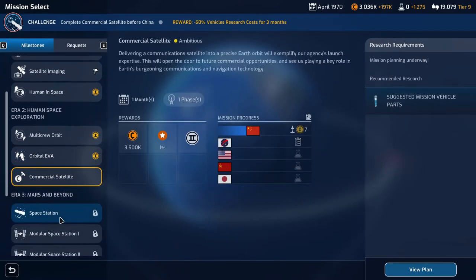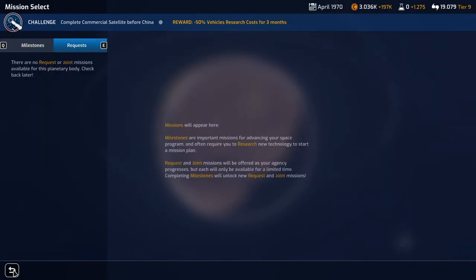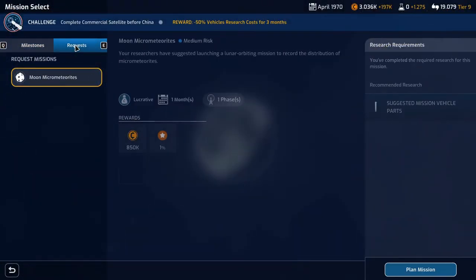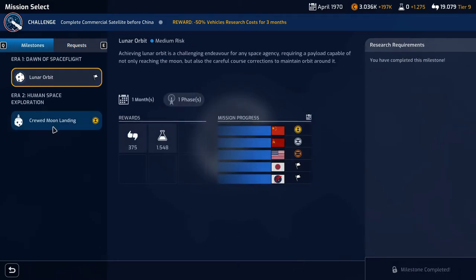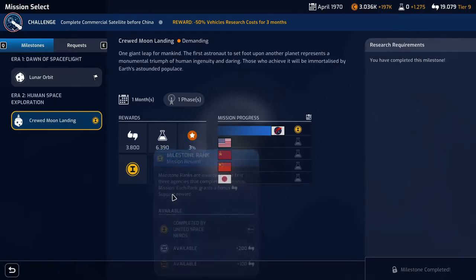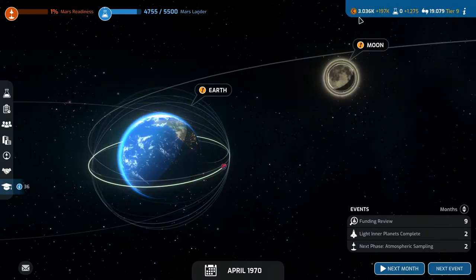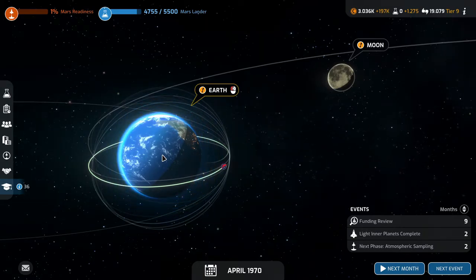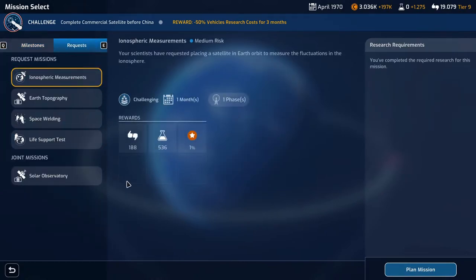Okay, what's next? Let's see, Mars. Request missions, none. Well, we haven't even been to Mars yet, so we can't do anything out there. The moon. Moon micrometeorites. Money is nice, but look at that. Look at how much science we got, man. That is fantastic. So there's some money there, but we have decent money, and we are gonna get even more money coming in very soon. We're gonna get like 5-6,000 extra coming in or something like that.